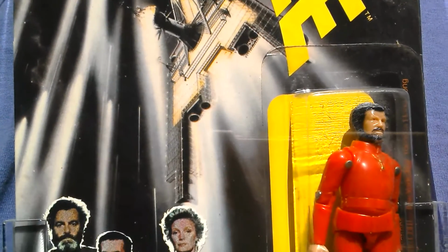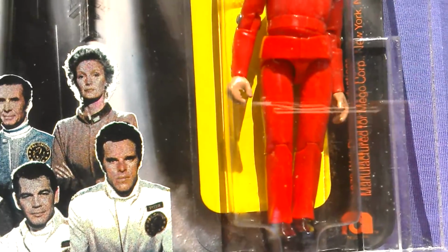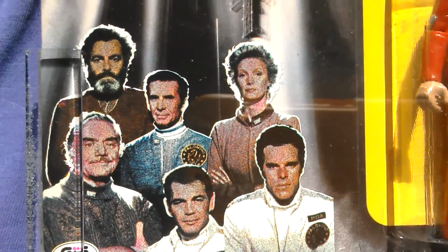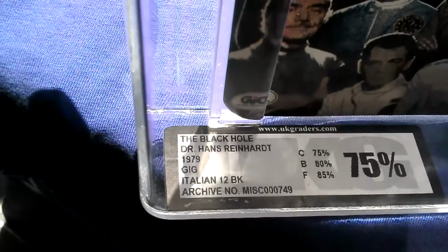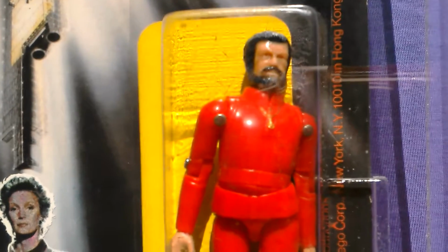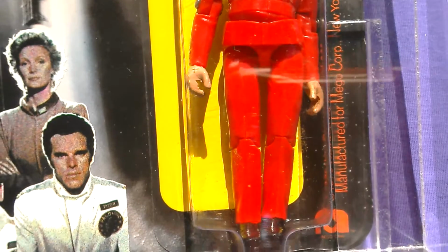1979-1980. UKG graded 87.5 overall. Really nice. Pretty articulated figure for the time, a bit like the G.I. Joes that were to come slightly later. And you've got the great card image there. So look at the card grades there. Black Hole, Dr. Hans Reinhardt, 1979 Gig, Italian 12 back, archive number. Card 75, bubble 80, figure 85, UKG 75. You can see the figure there. It's got a little medallion around his chest. And yeah, it's a great looking figure.